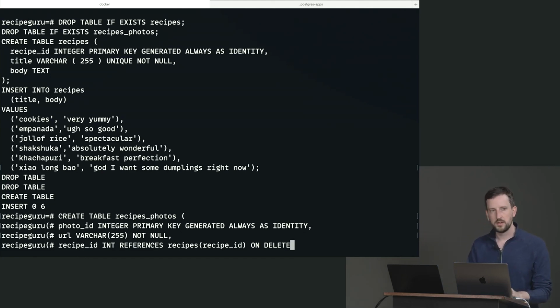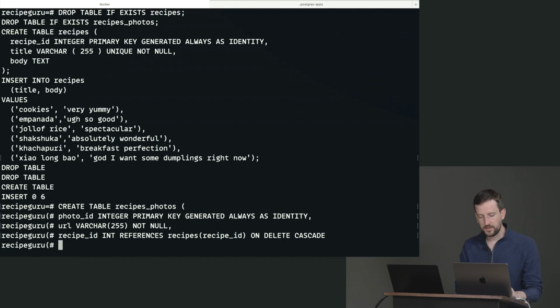Now I'm lazy because if someone deletes something from the recipes table, I just want to delete those photos, right? So I'm going to say on delete cascade. This is basically saying, hey, if someone actually deletes out of the recipes table, just delete everything that this references in the other table.